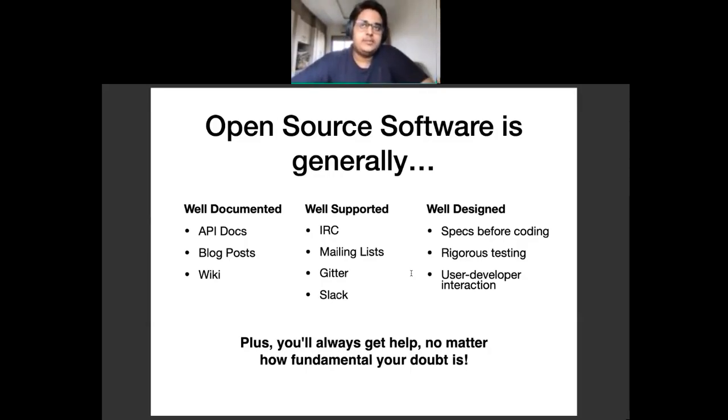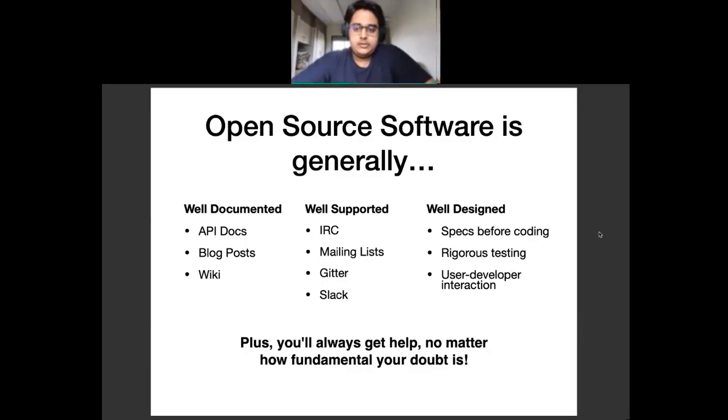So IRC is basically Internet Relay Chat. You can think of it as nothing but a group of developers. And let's say you are going through the code base, you have some doubt in a particular function, say what does this function do? You can simply ask it on the IRC, the Internet Relay Chat, or on whatever platform they are using. And people are generally very helpful in that case. So this is again the point of the strong community. No matter how fundamental your doubt is, people will always be ready to help you.